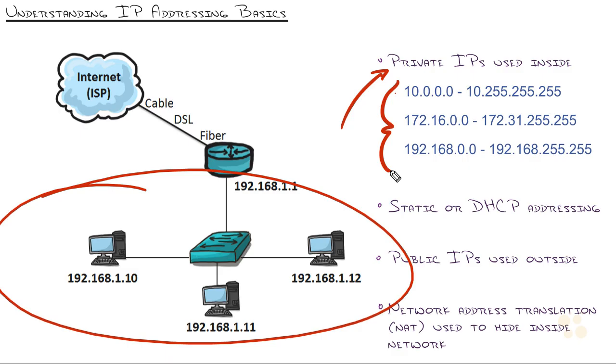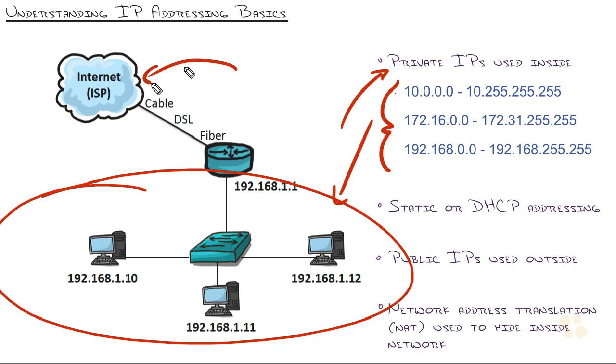It's kind of like, remember we talked about wireless frequencies in the wireless access point video? And I said there's some frequencies that are unlicensed, so you can just set up a wireless access point wherever you want in the 2.4 gigahertz or the 5 gigahertz space. This is kind of like unlicensed IP addresses. You can use them whenever and wherever you want because everybody duplicates them all over the world.